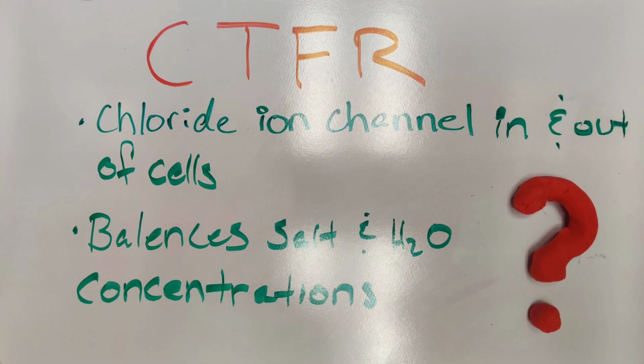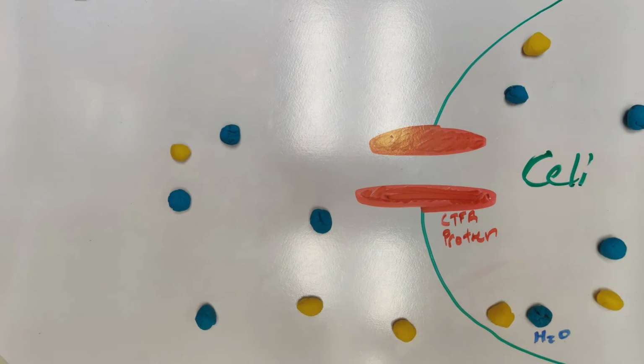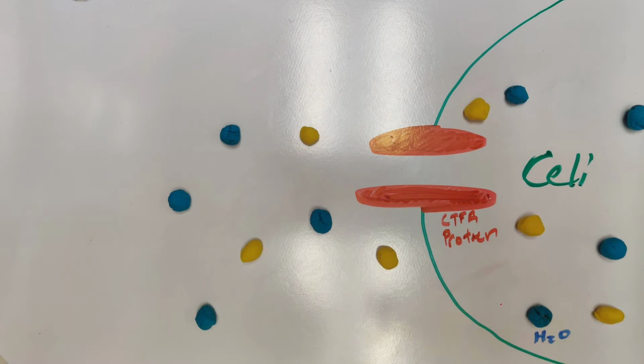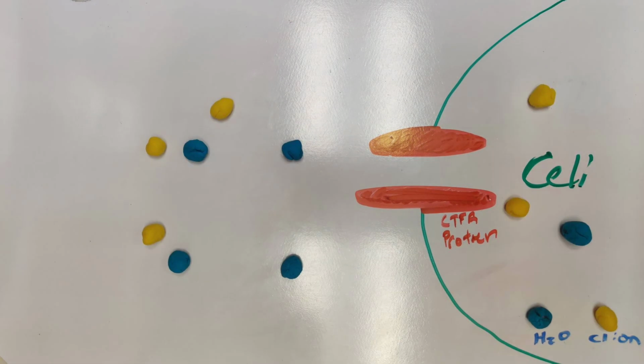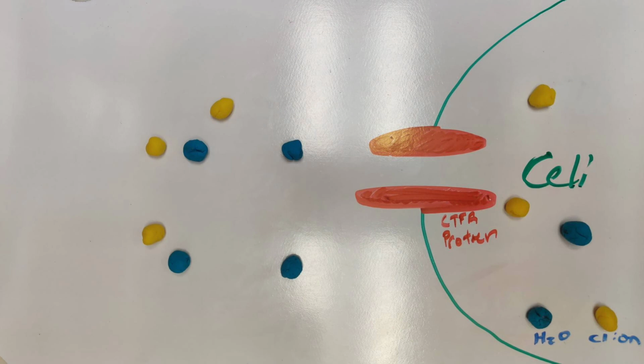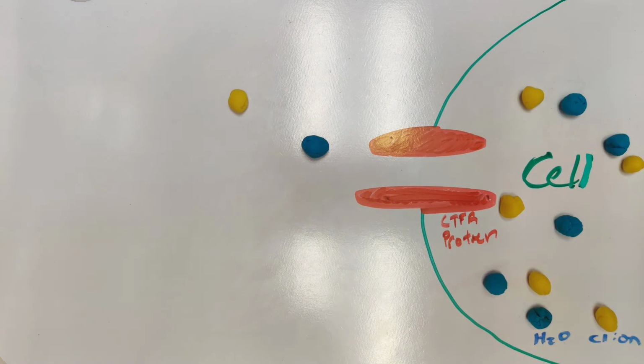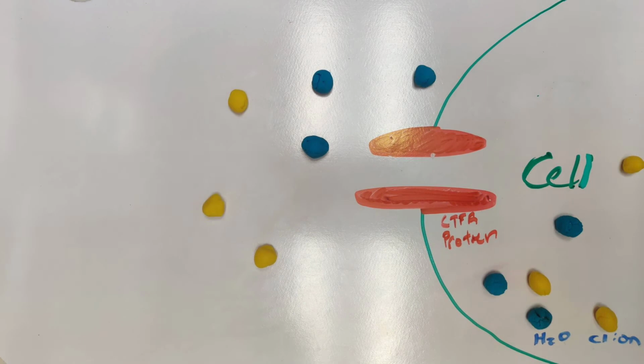But how does this mutation create cystic fibrosis? Inside and outside of the cell, there's a bunch of water and salt. The salt is formed from the chloride ions when they combine with sodium. When there's a functional CFTR protein, the chloride ions will enter and exit the cell and then merge with sodium ions where they will form salt. Through osmosis, water will follow where the salt concentration goes. In summary, where the chloride ions go, so does the water.